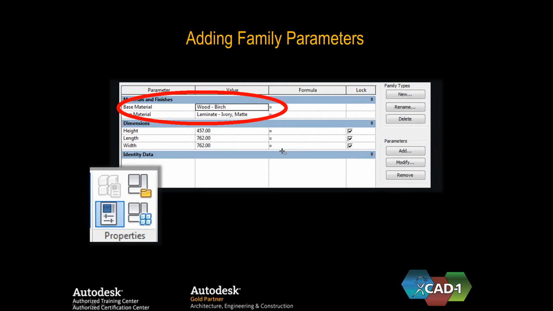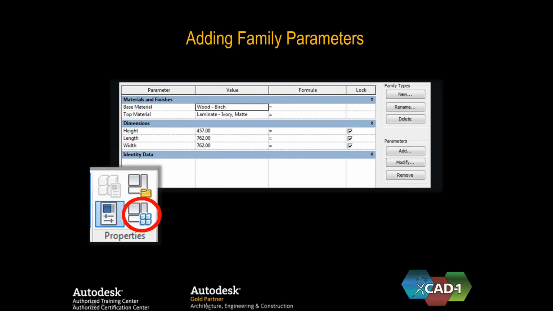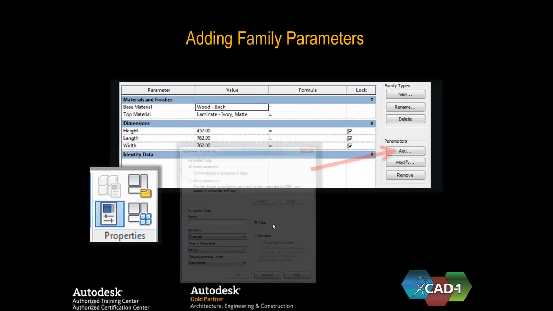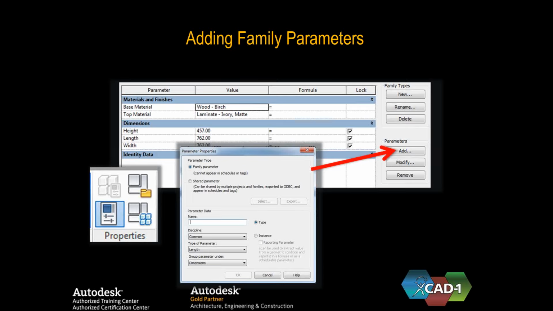And another area you're going to see is that we have areas to put in formulas in here, and we can start defining formulas. So all of this is located within the properties at the top of our box, and when we go in there, we're going to select this guy right here and see what's going on. And then once we get inside, we just click the Add Parameters button, and then we can start adding the parameters in here. And we can see in this list that I have a place to put the name. And then the type of parameter is called length.